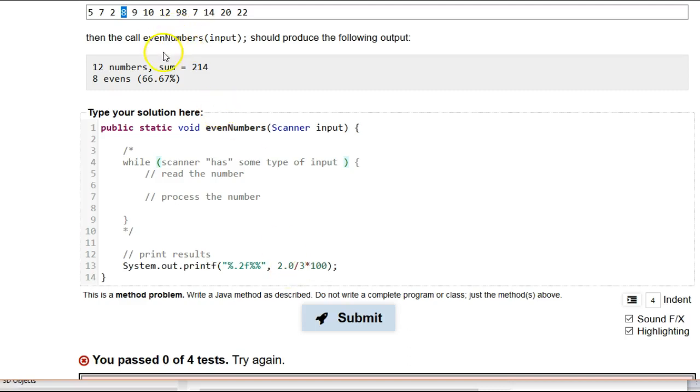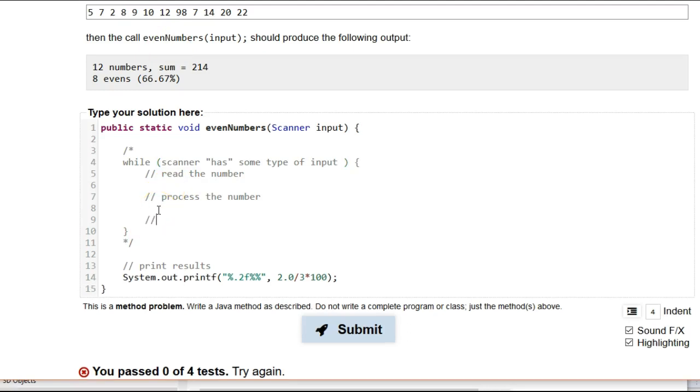Actually, well, you have to have a separate one for whether it's even or not. Okay, how do you determine if something is even? Remember our good friend mod? Mod 2 is going to tell you whether it's even or not. If mod 2 equals 0, then it's even. Okay, so you have a count of even. So the numerator is going to be the number of even numbers. The denominator is going to be the total number, and you're going to have to multiply that by 100.